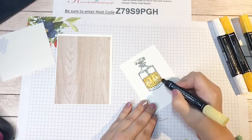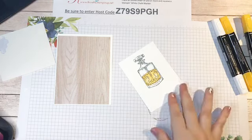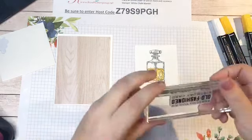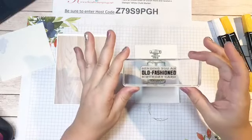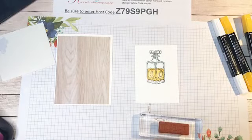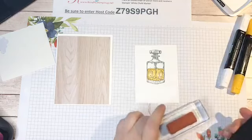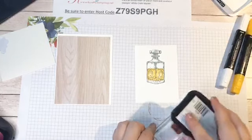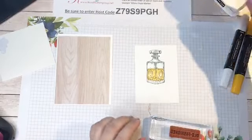Alright, so I'm happy with that. Got a lot of color in there. Now I'm going to use my sentiment, and I'm going to choose the Sending You an Old-Fashioned Birthday card. So now we have a birthday card and a Father's Day card ready to go. Always want to keep those in your stash. Definitely those birthday cards. You can never have too many birthday cards or thank you cards. Those are the two things I make the most.